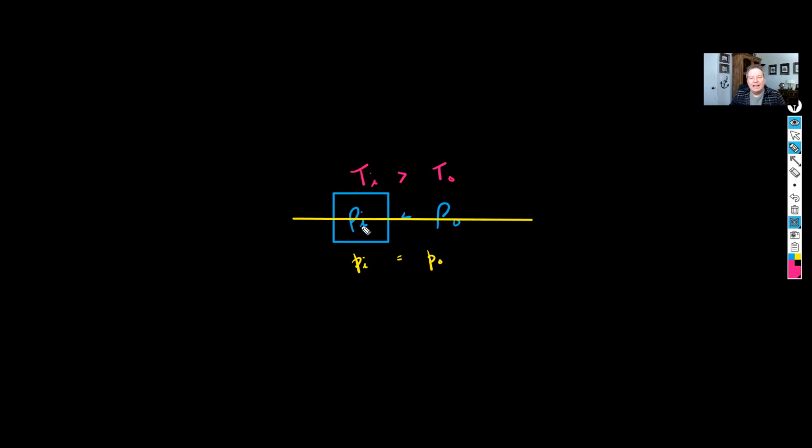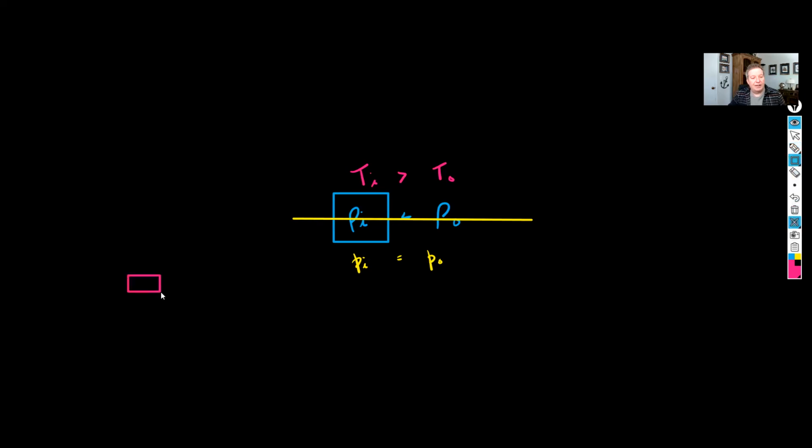In other words, if this box is less dense than the air outside, it's less dense because it's warmer. Warm air is less dense than cold air when it's at the same pressure. And that last part of what I just said is super important. Warm air is less dense than cold air when it's at the same pressure. Warm air is not always less dense than cold air, so I want to take a look at an example of when that would be.